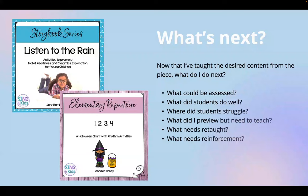It is a lovely descriptive book about different kinds of rain, and it is literally a study of dynamics without ever talking about dynamics specifically. So I read it to my students, and we identify that different kinds of rain have different kinds of dynamics. And then this companion resource really explores how you can connect those different kinds of rain to different kinds of dynamic levels. And you can have students identify those things. You can even have your students create a rainstorm for you and explore dynamics by making those different sounds in the rainstorm. The second resource I have here is a nursery rhyme called 1, 2, 3, 4.